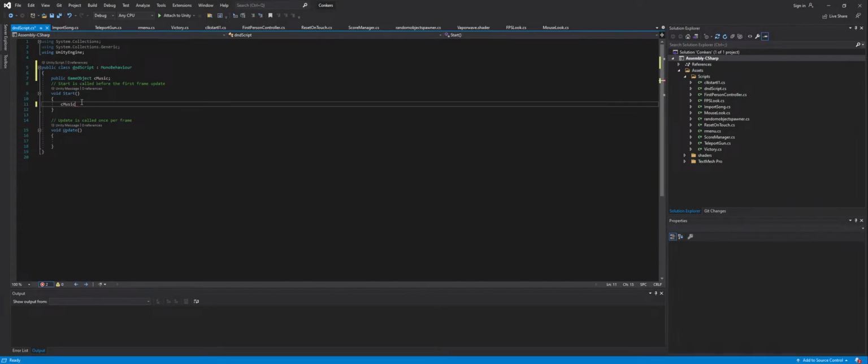Now see music. So I guess just don't destroy on load, see music.